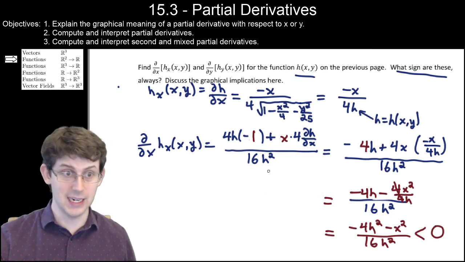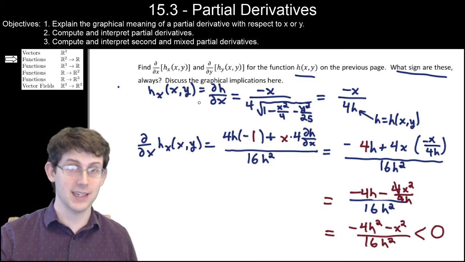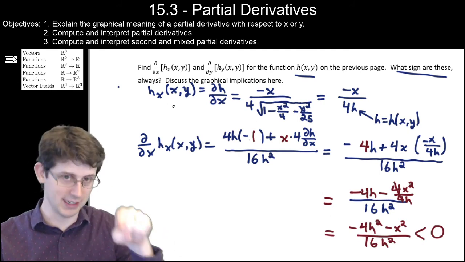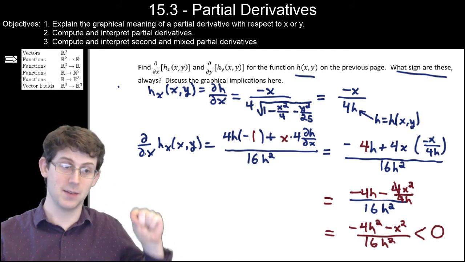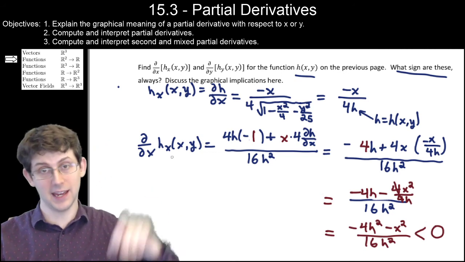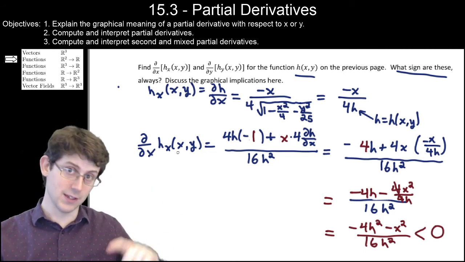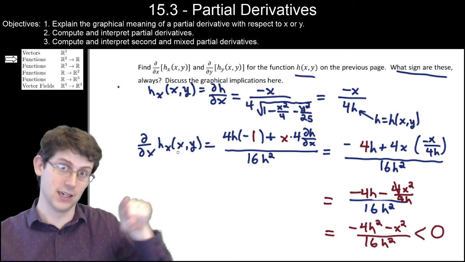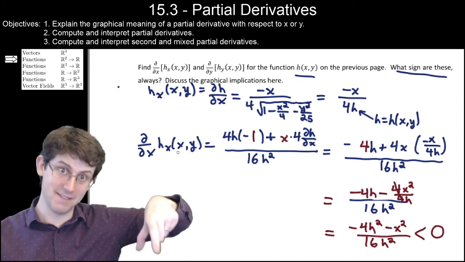So what does this mean? What this means is you take the x partial derivative, which is the slope of this ellipsoid when you're walking in the x direction, and you take the x partial derivative of the x partial derivative. Now we're looking at the concavity of the curve. Instead of the slope in the x direction, it's the curvature, the concavity in the x direction.